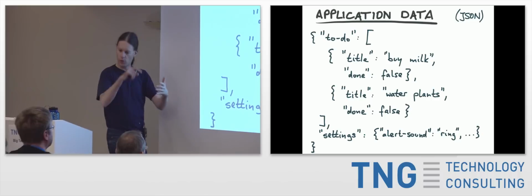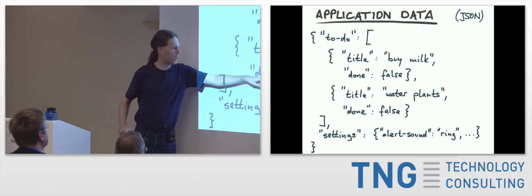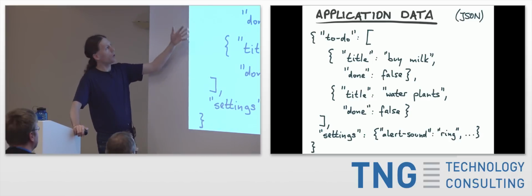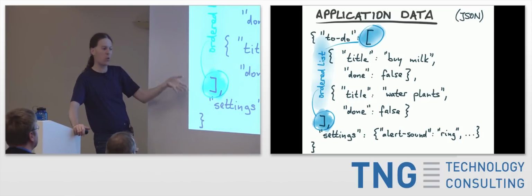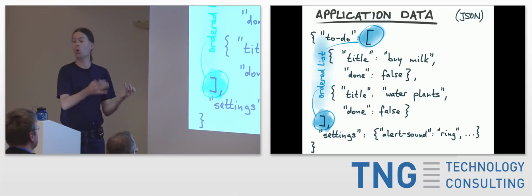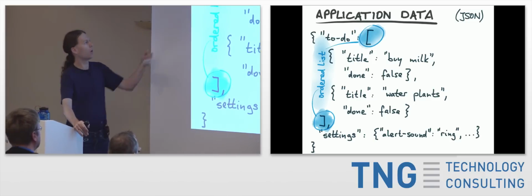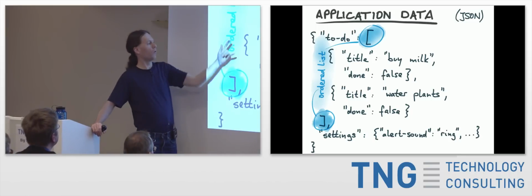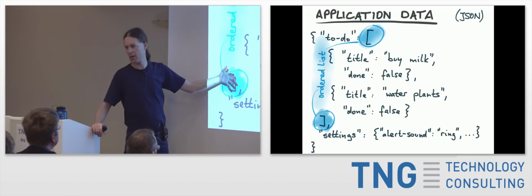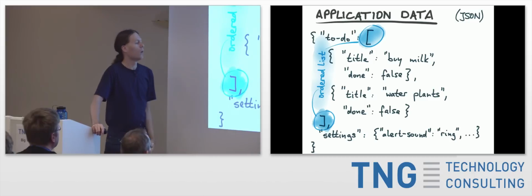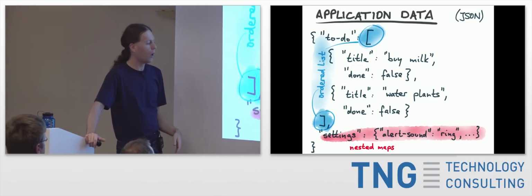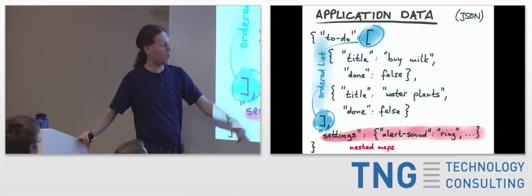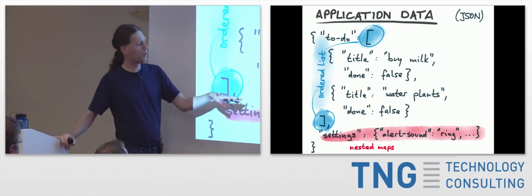So if you've done an item, you can press the checkbox, which would then change this done field from false to true. And if you think about what is going on here structurally in a JSON document, we've got square brackets, which is a way of expressing an ordered list of items. Whatever you have between the square brackets is some items, in this case the items on the to-do list, which appear in a particular order separated by commas. And then the other structures you have are maps from keys to values, or objects as they're called in JavaScript, which are the curly braces. They will map some key to some value.